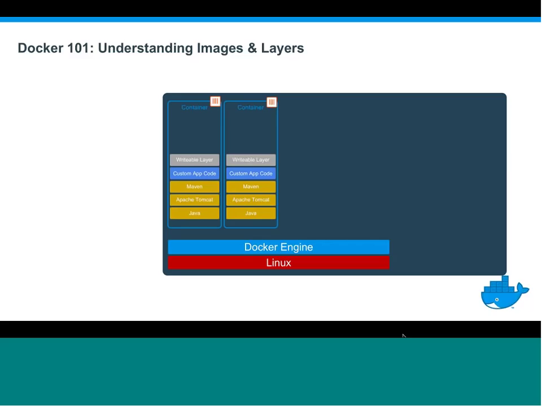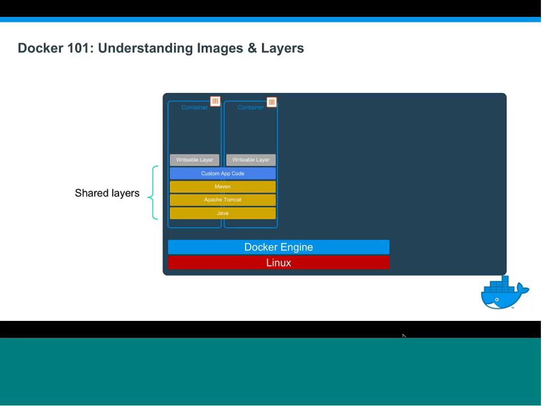Instead of having to instantiate all these read-only files again, most of these layers get shared. For everything that is shared, we only need one copy, not two, because these are all read-only files. Only that top writable layer needs to be separate for these two containers to run. So this is where you start to see some of the benefits of container technology and how it runs so quickly: you don't have to reinstall an entire operating system or even Java on top of the operating system, because you're sharing the read-only layers between different containers.